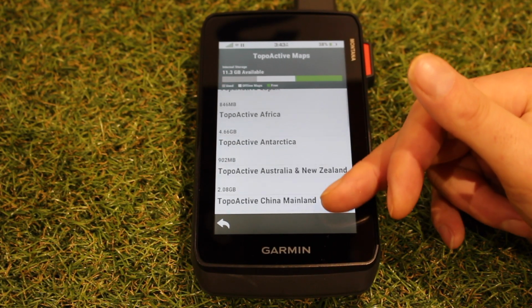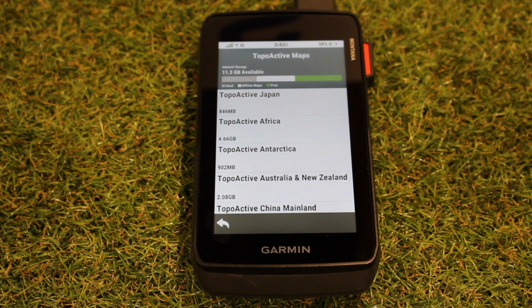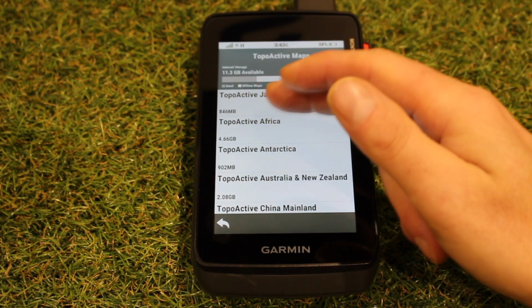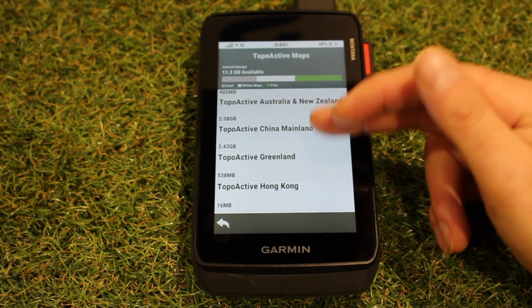Now it may be, depending on the size of the map, bear in mind you have got a bigger memory on the new range of Montana 710, 710i and 760i. If you're going to do some of the bigger ones or more than one map, you might need to put a blank micro SD card in the back of the unit, maximum size 32 gig, and then it'll give you the option to put on the micro card. It's showing I've got 11.3 gig available, so I could pick one of these maps and download it to the internal storage using Wi-Fi.